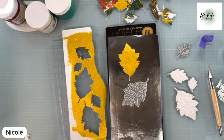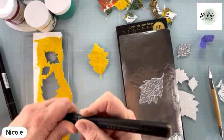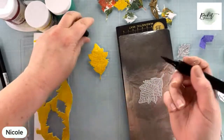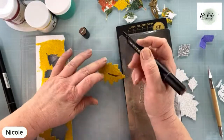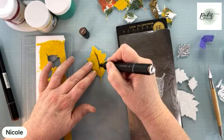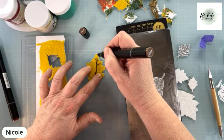So nobody freak out. These are actually not Copics. These are like a cheaper version of Copic that I kind of just mess around with, so it's not going to hurt an expensive marker. But you could come in here if you want and add some accenting on this yellow leaf.